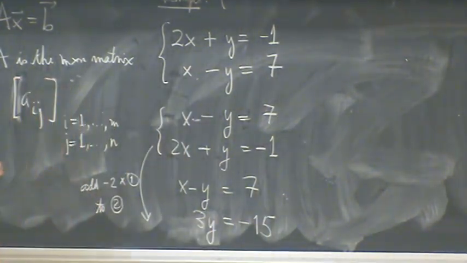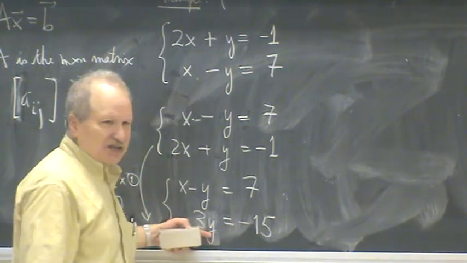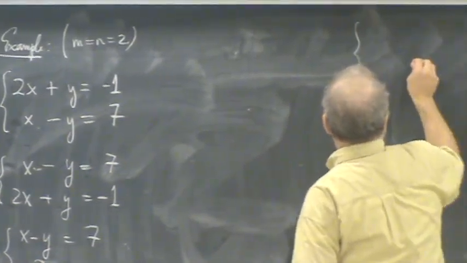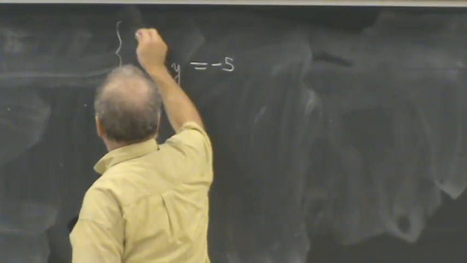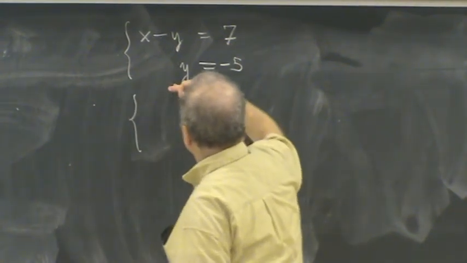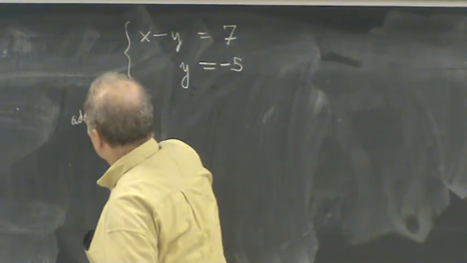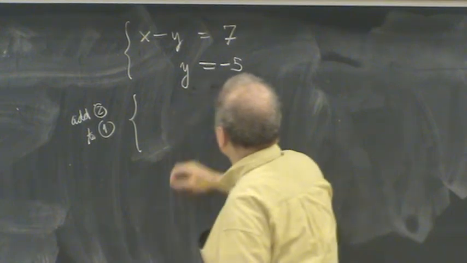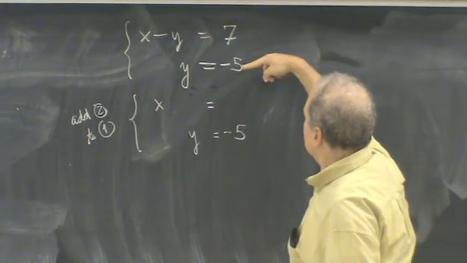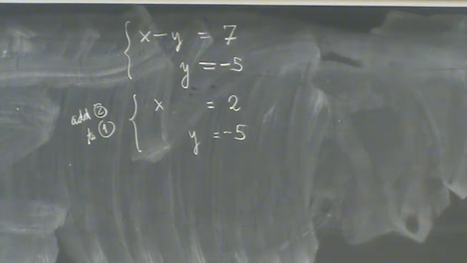Oh, that's pretty. And then I say to myself, I don't like this equation. It would be much simpler if I had a 1y. So I'm just going to rewrite that second equation as y equals -5. And then I'm going to do the last step, which is to add the y equation to the first equation to kill off the y's there. So I'm going to add the new version of the second equation to the first, and that will remove the y, and I'll be left with my solutions. y is -5, add this equation to this one, I get x is 2. And if you want to be careful, you go back and you check.